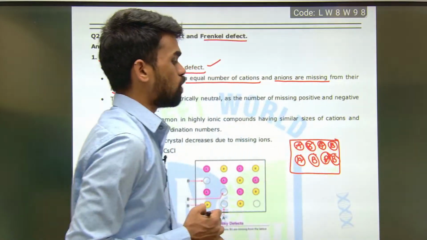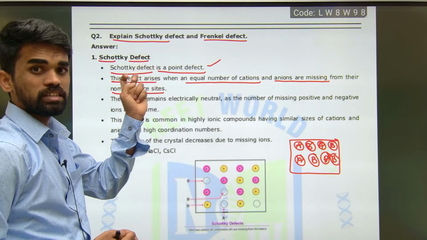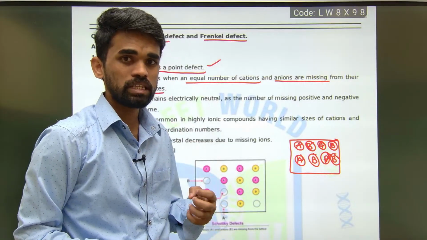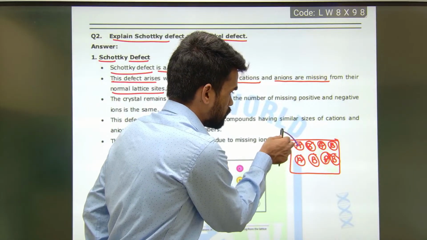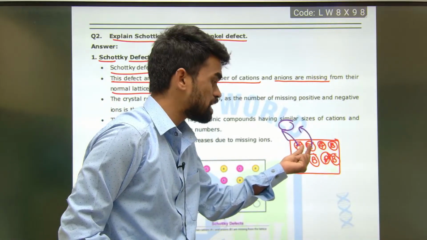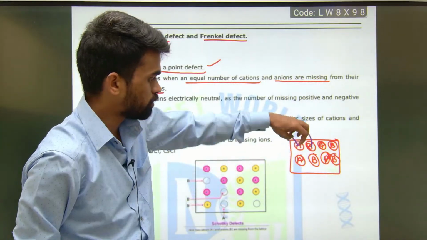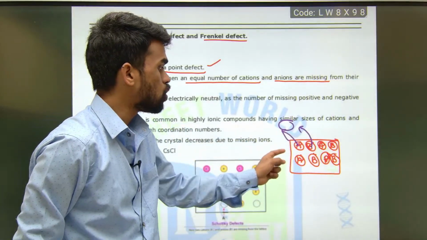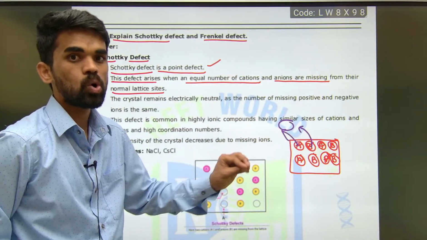Right. Now both of these, Frenkel and Schottky, are defects. This Schottky defect will be seen when the same number of cations and the same number of anions are missing from the crystal lattice. If the same number of cations and anions are missing, what happens? There will be holes. See, from here I am removing something, so in that space we will be creating a hole, no? Yes, holes will be created. You can say simply that holes will be created.